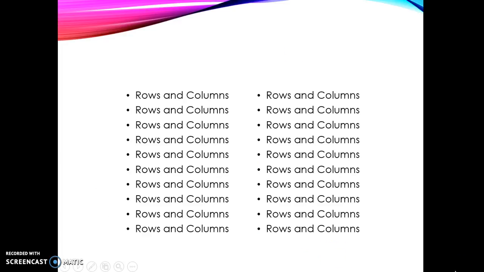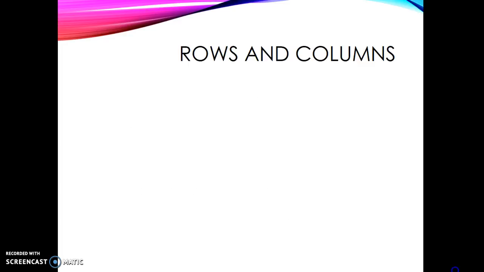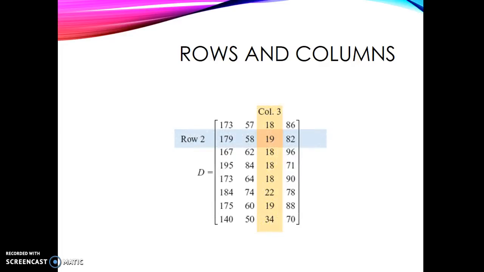Matrices is about rows and columns. Whenever we talk through this topic, we'll always talk about rows first and columns second. Everything relates to rows and columns in that order. This matrix here shows the rows and columns. This is row 2. Rows go across like in a theatre. Here there are 1, 2, 3, 8 rows. Columns, I think of columns as holding up buildings.